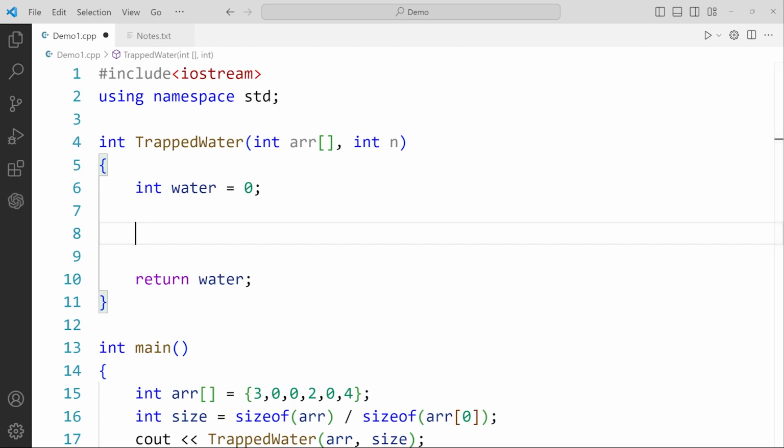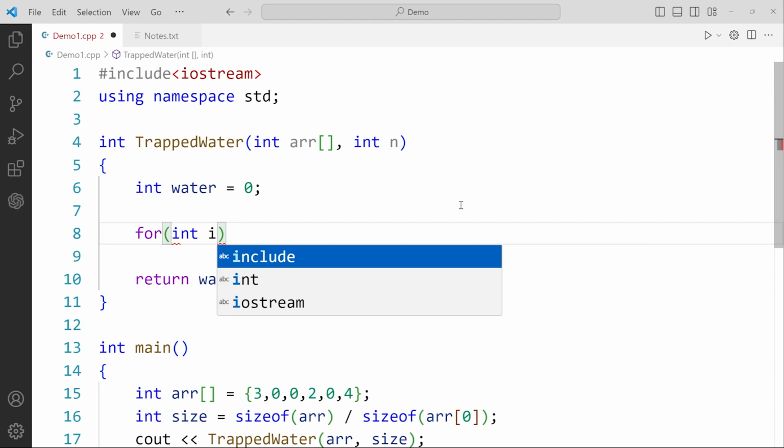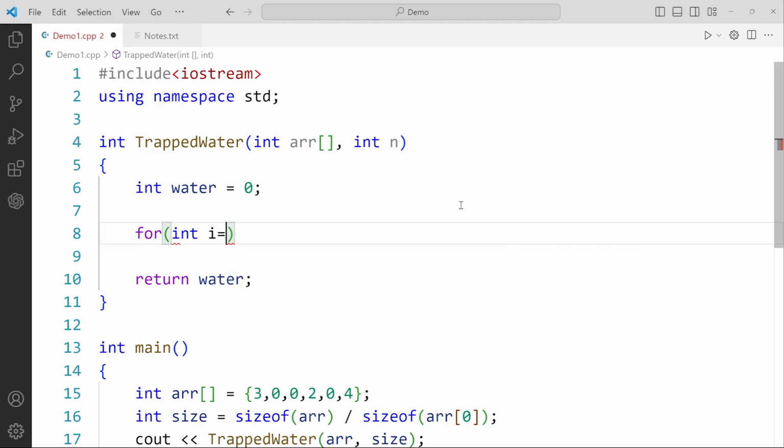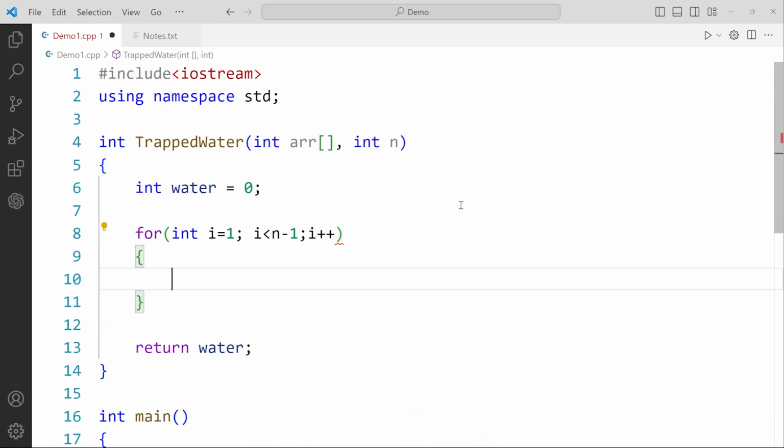So in this case you see that to do this problem, what I'm going to do is go towards the first element, that means this element. I'm going to calculate its left and right height, and then fill the water accordingly. So I need a for loop which is going to iterate over the whole array. I'm going to say i equals to 1, and i is less than n minus 1, and i plus plus. It will go till there. Okay, so why have I taken it like this?